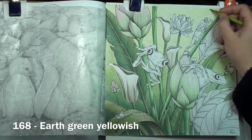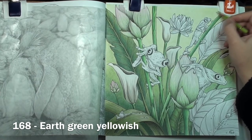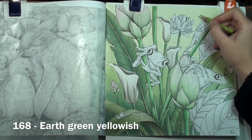Come color along with me on these lemur frogs from Fragile Worlds. I do like these more realistic pages, but they can be daunting and a lot of work to make look realistic. I aim to break it down and work things up one leaf at a time, so grab those greens and let's color this up together.